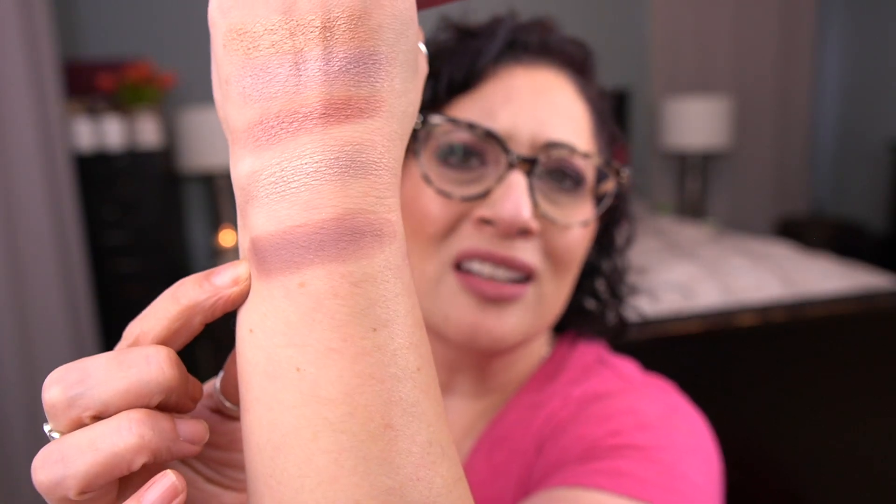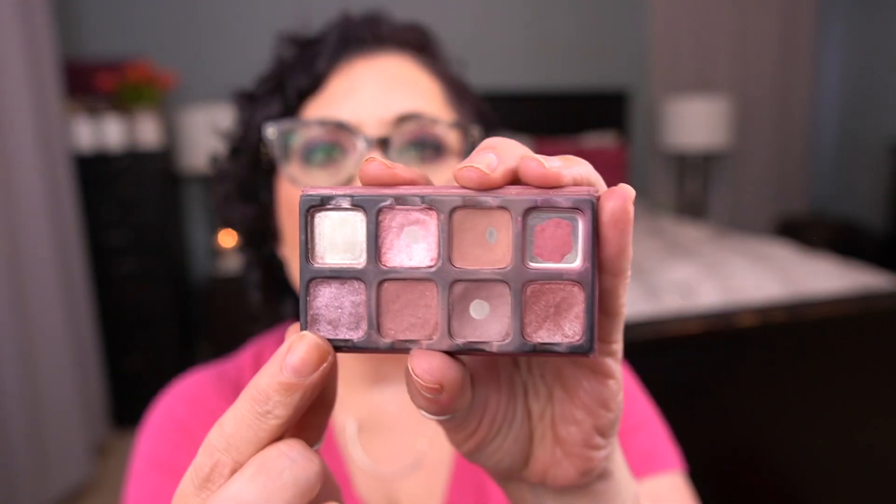Let me show you what these two look mixed together. It's not as dark on my hand, but once I get it on my eyes it looks really nice — it's a beautiful color. And here's the Franken shade — let me show you what this looks like. These definitely look a little darker on the eyes than on my arm. In terms of weight, the Viseart palette decreased by 0.7 grams, so I've used a total of 4.1 grams out of this palette — a lot of that was probably that white shade moving from one palette to another.